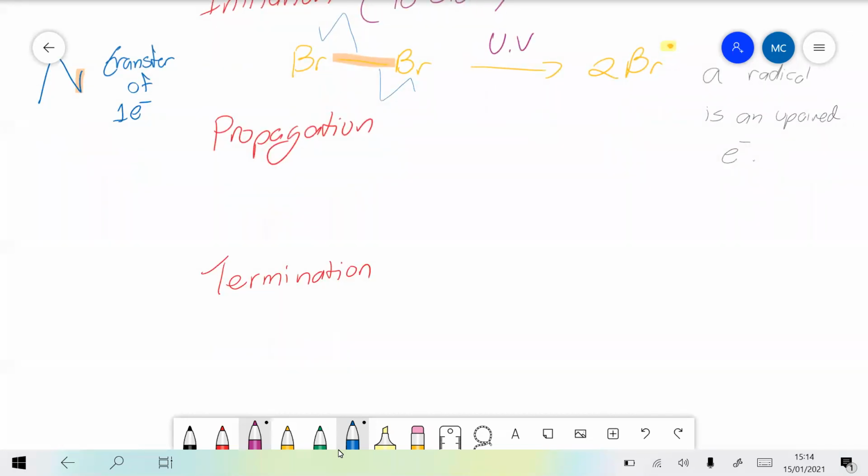In fact, in termination, one of the reactions is Br dot plus Br dot to give Br2. I try to avoid the reversibility, and I will explain why in a few minutes. Okay? I will try to avoid the reversibility here. And I will explain why in a few minutes, okay? Stay with me, and if you don't understand, ask me. Okay, I think by then I would have covered it.